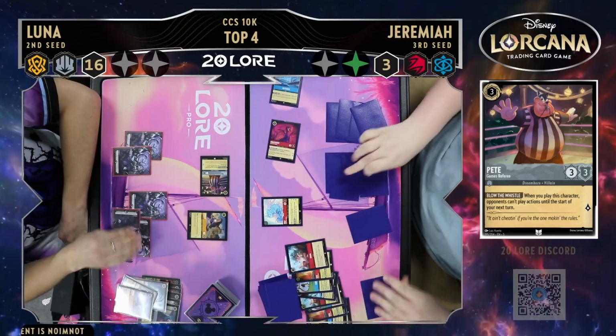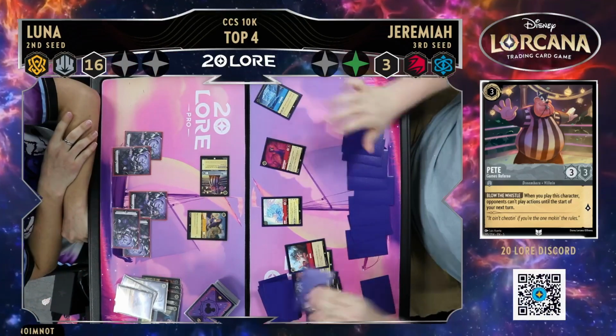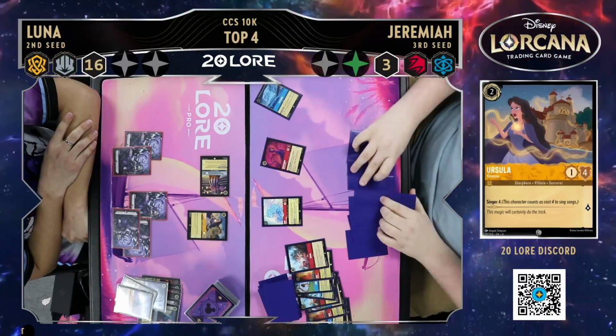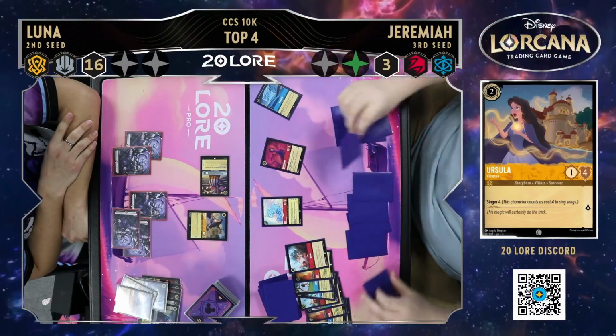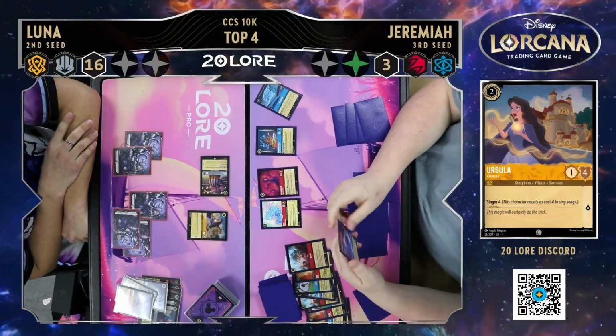Let's go up to 16. Quest with a Pete. 16 into an Ursula, yeah. Maybe 16 is a safe enough number that they're not worried about it. Runs out our Grammatala here.